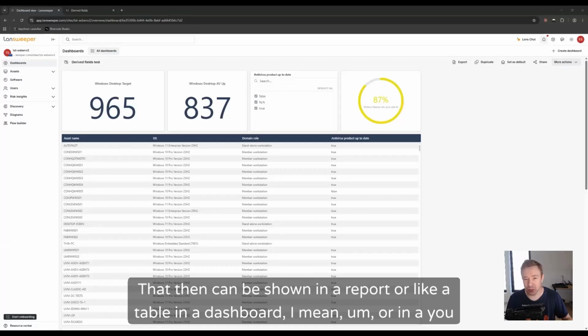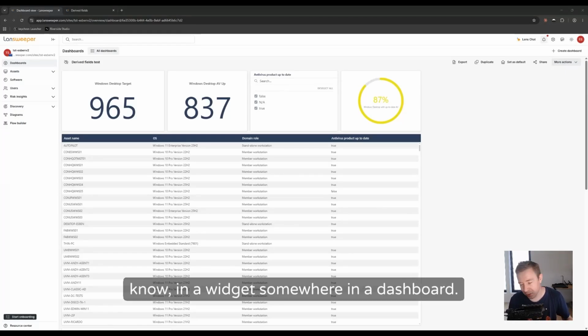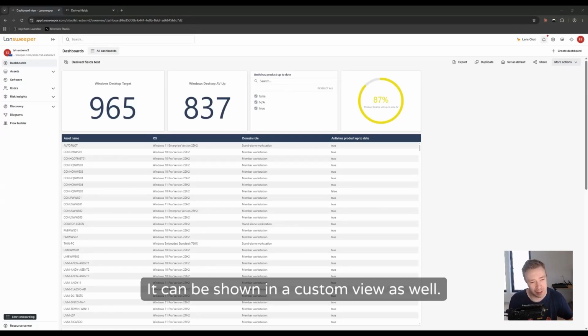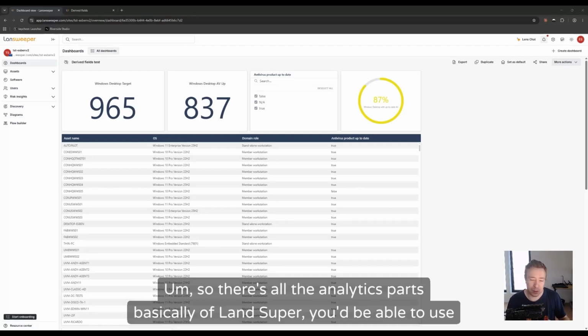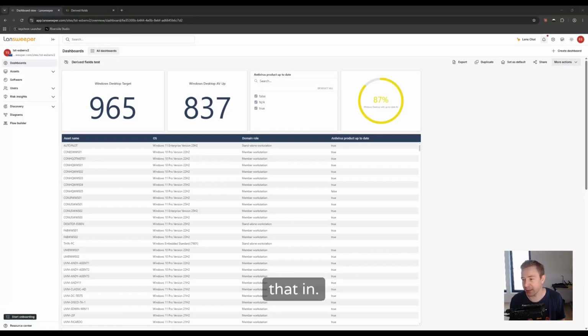That can then be shown in a report or a table in a dashboard, or in a widget somewhere in a dashboard. It can be shown in a custom view as well. So there are all the analytics parts of Lansweeper. You'll be able to use that in.